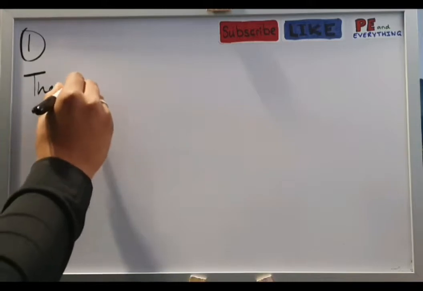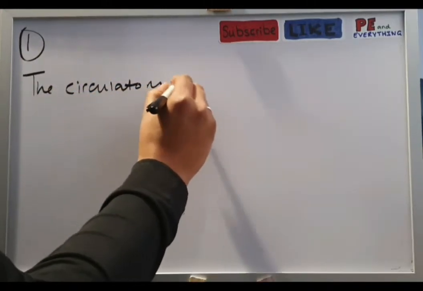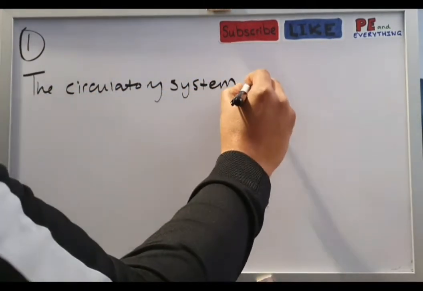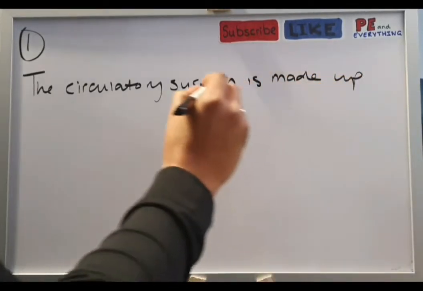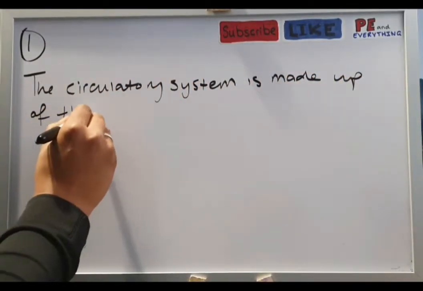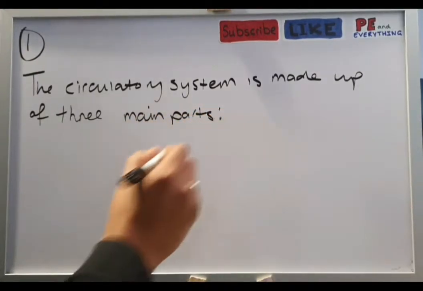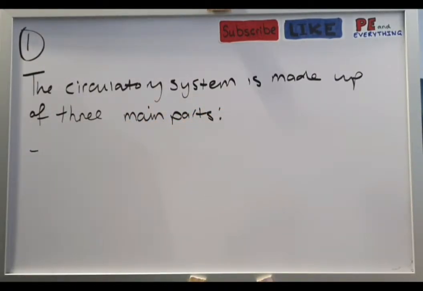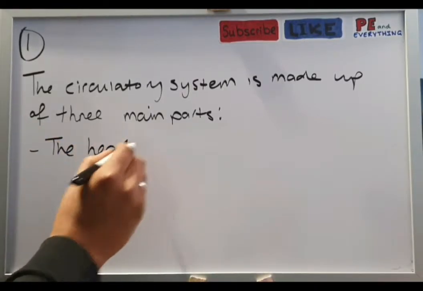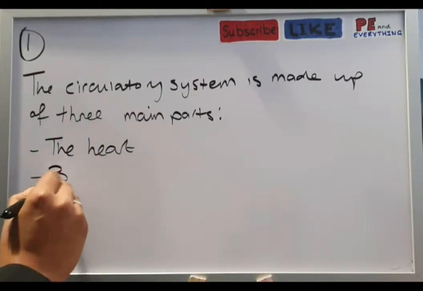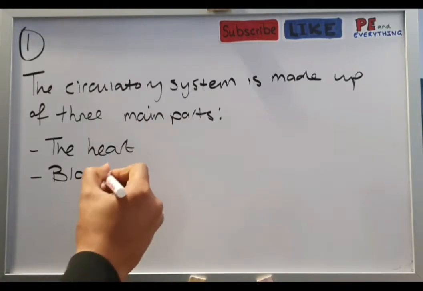Boom. In today's lesson, we'll be learning about the circulatory system. Now, the circulatory system is the way that the blood circulates around the body with the cardiovascular system and the respiratory system, and also with your working muscles. Okay, now it's split up into three different parts. The heart, which we're going to be covering today in this lesson.